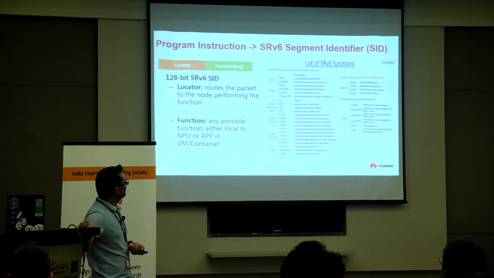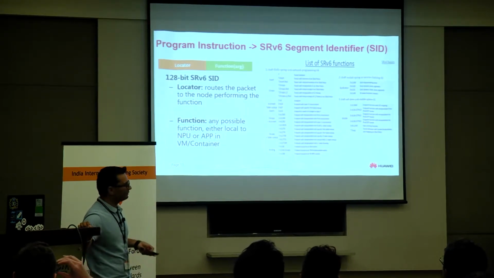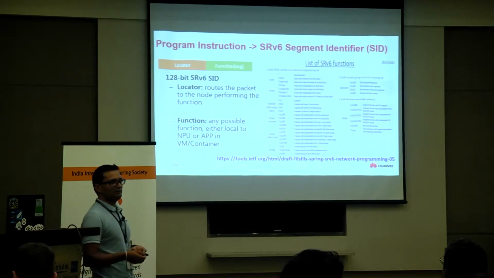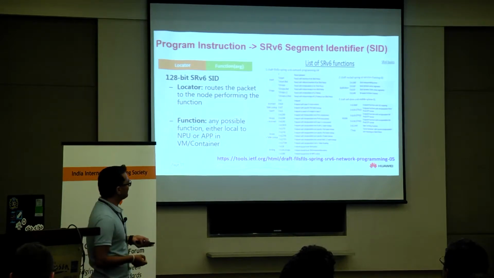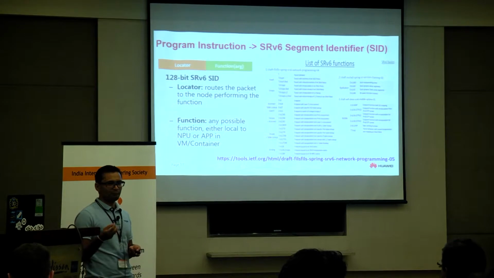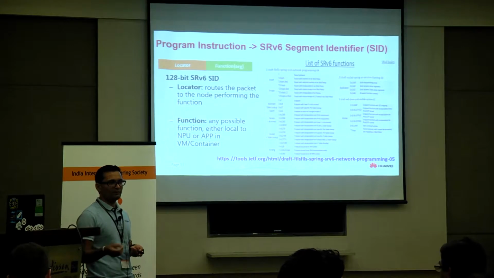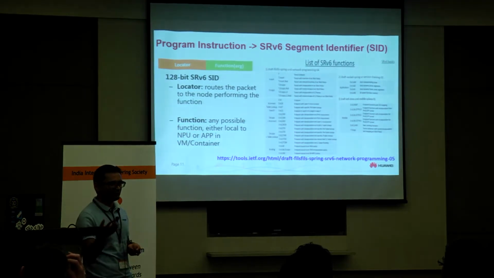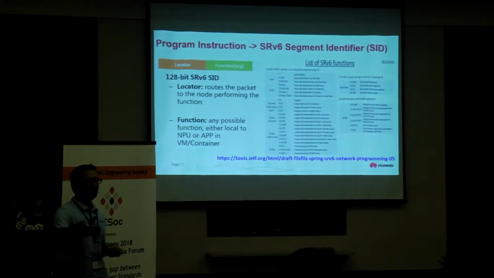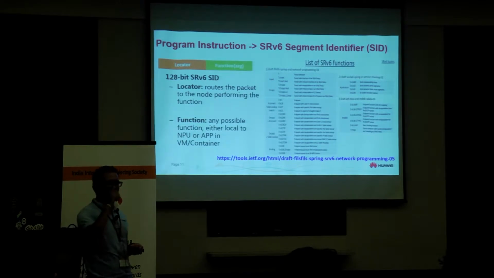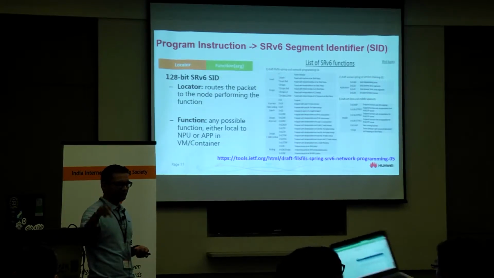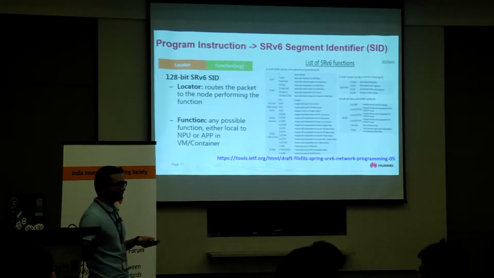Yeah, this is the list of SRv6 functions. It's a bit faded, but I have a reference, so you can go through that reference. So a lot of functions are there. Like the simplest could be to just pick the packet and forward it to the next hop, like the IGP next hop, or pick the packet and send it to a particular adjacency, like a particular link. So that kind of functions could be there. And another thing could be like, okay, use this VRF. The function is like, okay, this is for a particular VRF. So that kind of functions are there. I have use cases, we will show further.